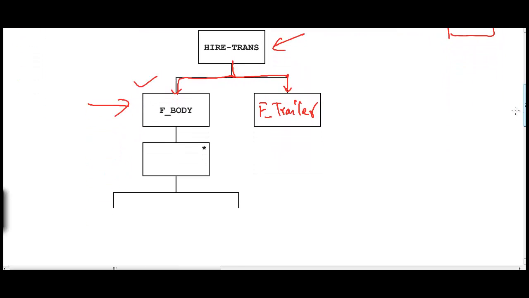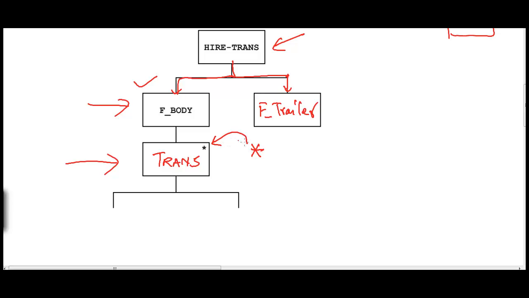So this is what we need to fill up here, right? The file body is going to have multiple transactions, where one transaction is called Trans. In case something is done repetitively, for example, in this case we are going to have multiple transactions, then we are going to use an asterisk sign to indicate the number of repetitions, or to indicate that something is happening more than once.